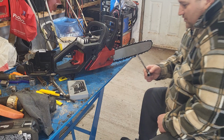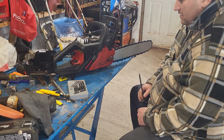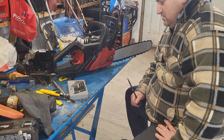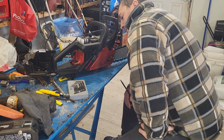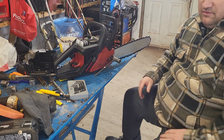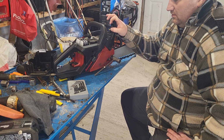Now I know they replaced them with the right thread because this didn't have any nuts on it. I actually took these nuts off of a Poulan. So this saw, this is the plastic case saw. Doesn't use studs, it uses bolts. Now, I don't even know if I'll be able to get this off. No, I'm going to have to pull them off there so I can get on those nuts. I'll do another video on that. I just want to talk about tuning a little bit today.